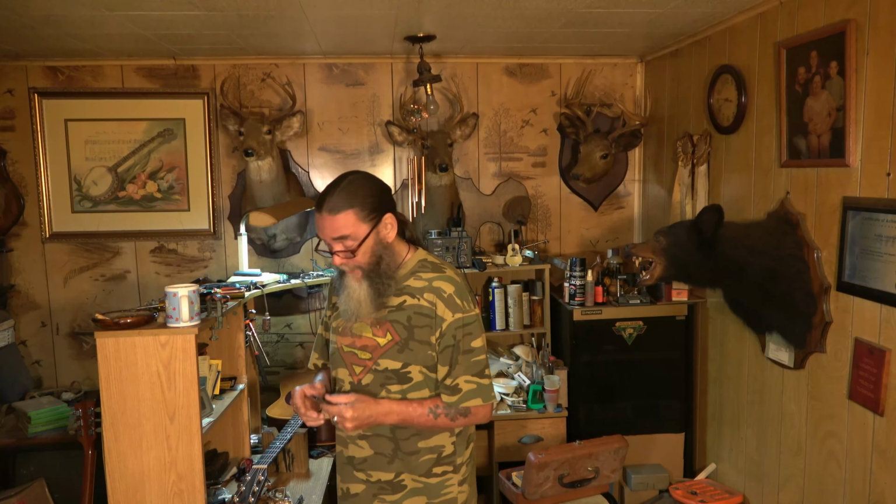If you look at these really close, you can see this one's got a little bit of a radius. I'm talking about this little bit of a curvature right here. I think you can see that. It looks like about a 12 radius. Now look at this one here. It does not have any radius whatsoever. So that's what you would want on a guitar with no radius, or very little bit of radius in the fretboard. A straight one like that would be okay. Here you can see the radius in this one, I think.